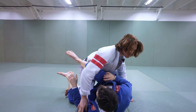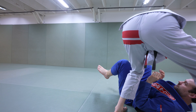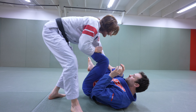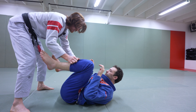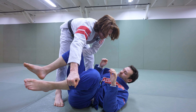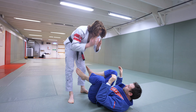The next setup is from the center position — I do it more like a toriando to start. The distinction is: in a toriando I control both legs and pass to the side, going directly to side control by pinning the hips into knee on belly or all the way to North-South. Whereas in a leg drag, at some point I come into this pinning position with my shin. So what happens is I control the pants in the center, pop his hips to the side, try to pin his hips to the floor — and often your opponent will start framing with his hands on my shoulder. Then I step my leg in and switch to the pin.